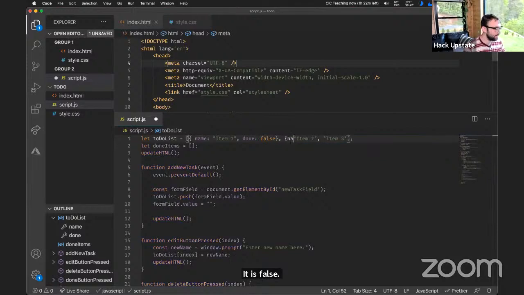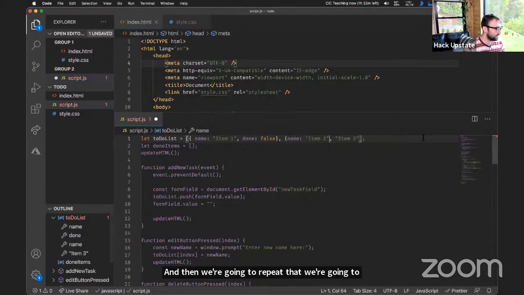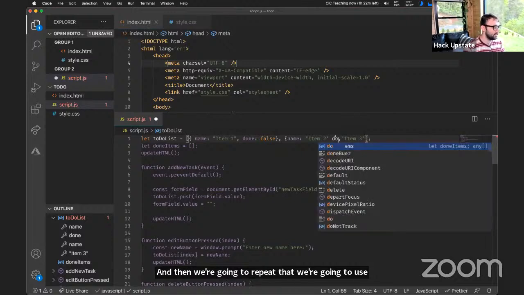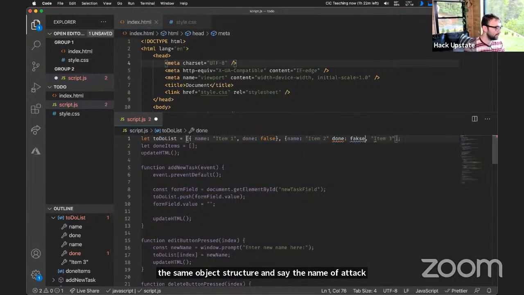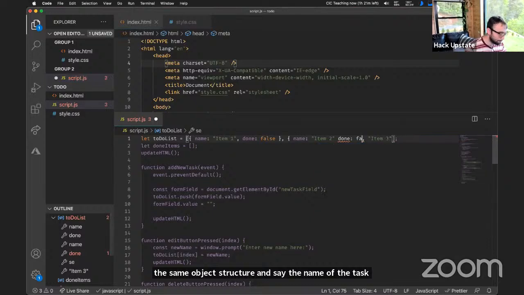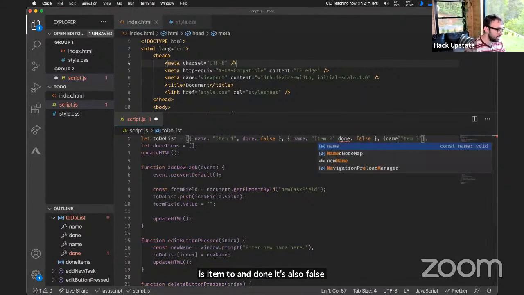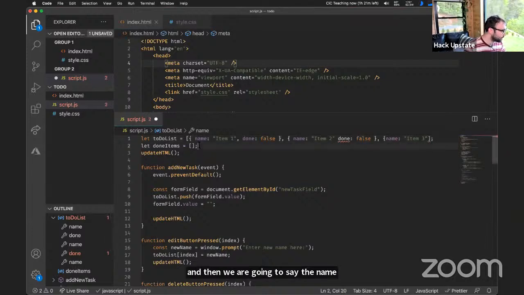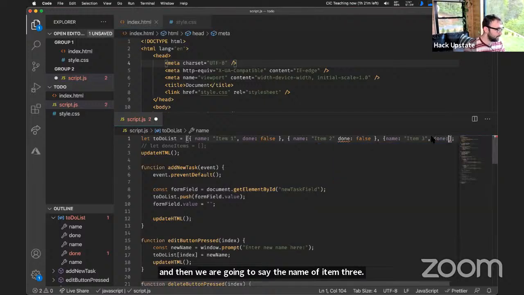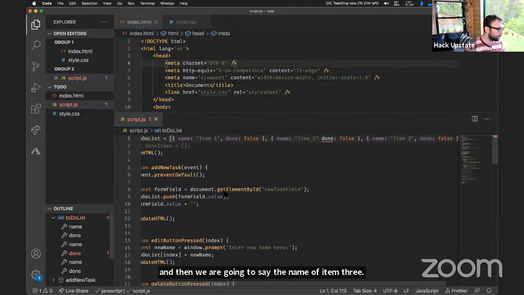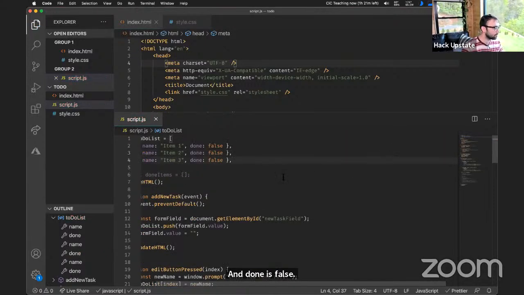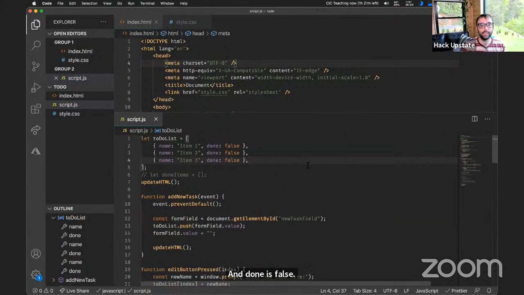We're going to use the same object structure and say the name of the task is item 2, and done is also false. And then we are going to say the name of item 3, and done is false.